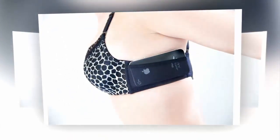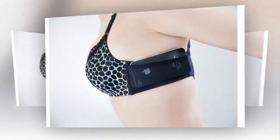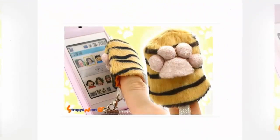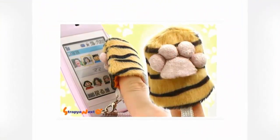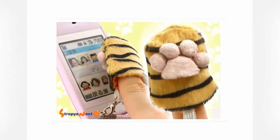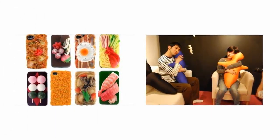The smartphone holder bra: as a man, it's hard for me to judge the strengths of this accessory. Perhaps it's super useful, but most girls carry a bag, and the space under a person's armpit is rarely a desirable position for, well, anything. As far as storing items in sensitive places goes, however, I concede it's one of the safer options.